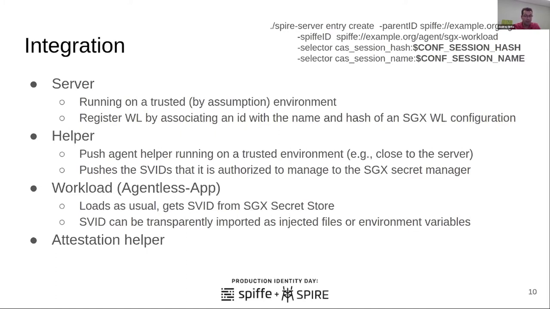We also need another component called the helper. The logic behind it comes from the discussion happening in the community for serverless infrastructures. This helper will be close to the server, will receive some SVIDs that it's capable of managing, and then pushes these SVIDs to a store — an SGX secret store. Finally, we have the workload, which runs on a node that doesn't have an agent. The workload wakes up and gets its SVID from the SGX secret store and can use this SVID as usual. We also have an attestation helper, which plays the role of the quoting enclave necessary for the SGX conversation to provide evidence of the code and platform.